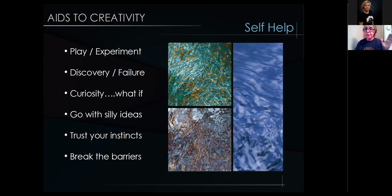And this is the same up here, but I think I've coloured this a little bit. I think I've pushed the colouring a little bit in Lightroom on this one. But you've really got to play with what you've got on your camera. You know, try all the different things out. Even try some of the toy camera modes on your camera, things like that. Just little things that will help you.